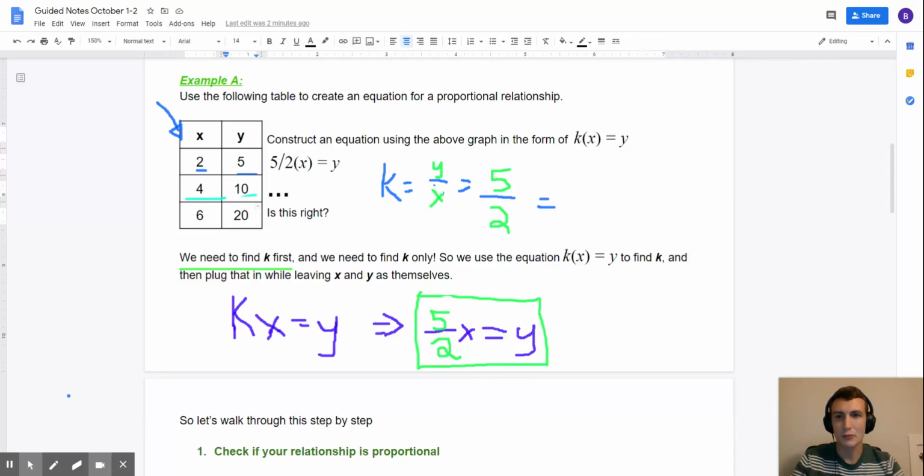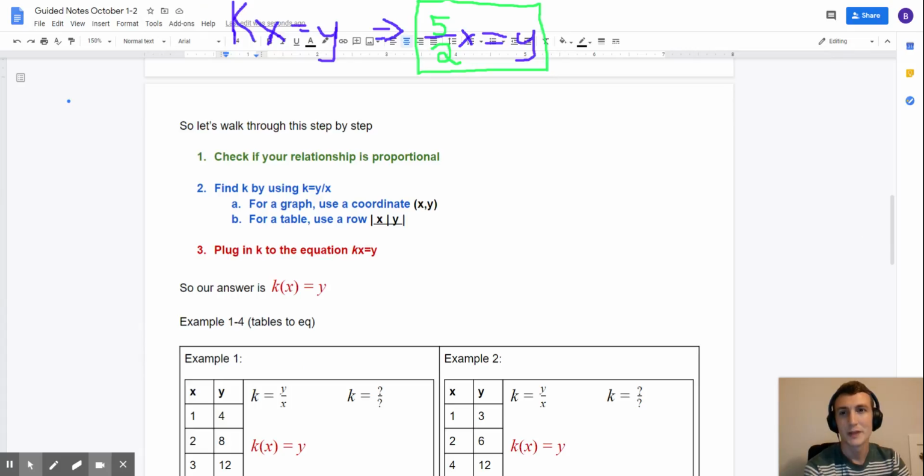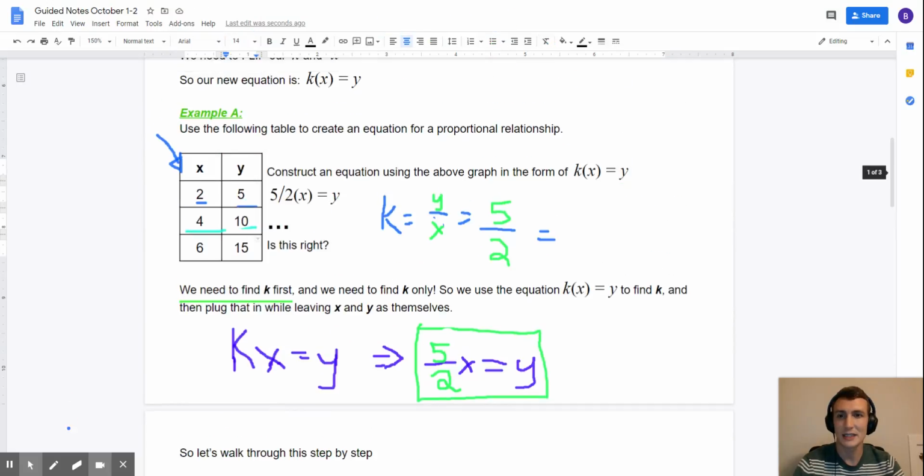This is supposed to be, I promise you guys, this is 15 over 6. That this is proportional because all of these are going to give you a 5 over 2 value. So with that, we checked if it was proportional. We found k as 5 over 2 by doing y over x. Y was 5, x is 2, and you could do that with all of them. You could do it with this option we didn't even look at, 15 and 6. 15 divided by 6 is going to give you the same thing as 5 over 2 if you divide 15 and 6 by 3, right?